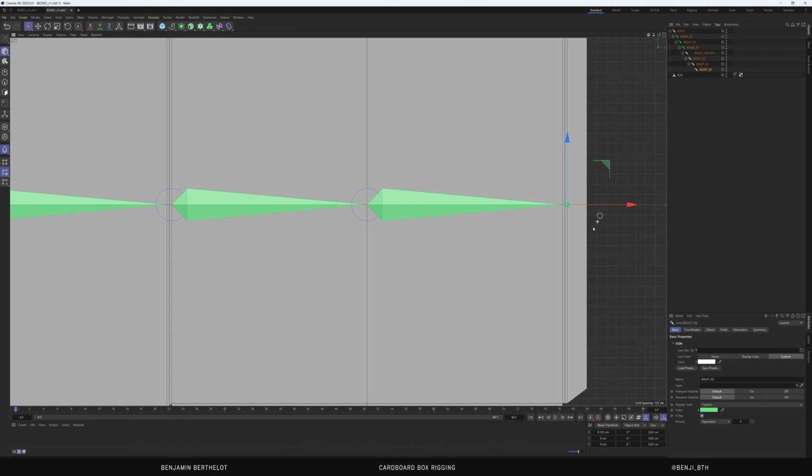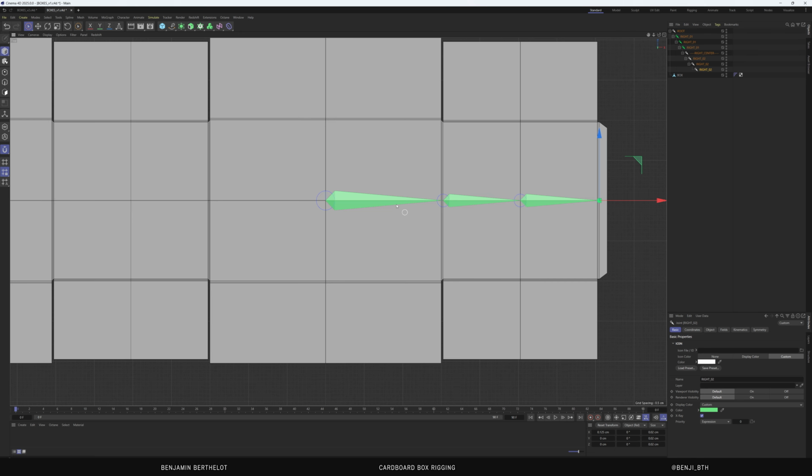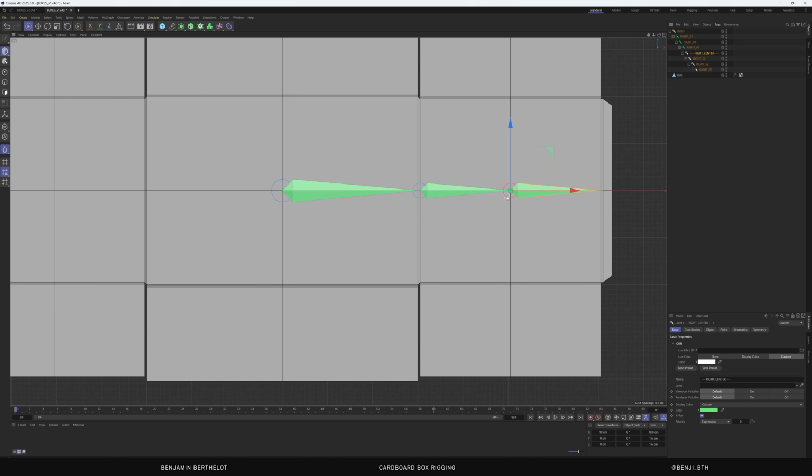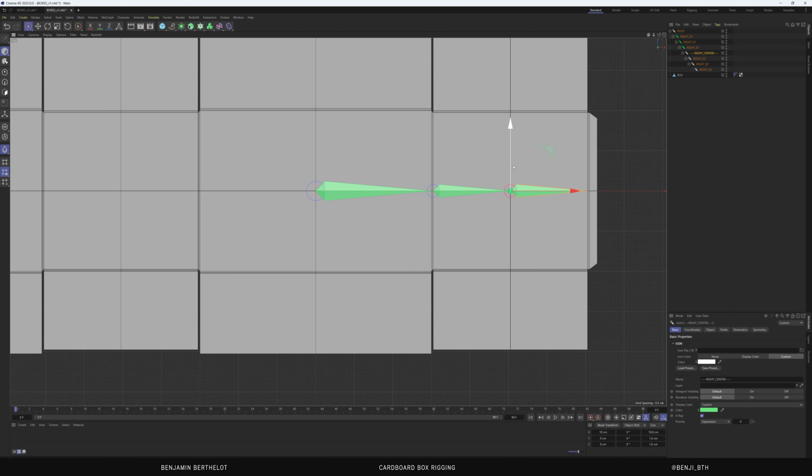Okay. So now we have the root here. We have 3 joints for this blending part, the right part. We have 1 joint for the middle. Why do we have a joint in the middle? Because we need to animate this part on the top and the bottom, so we need something to separate the 3 directions.